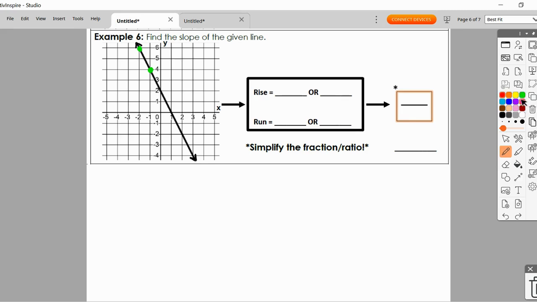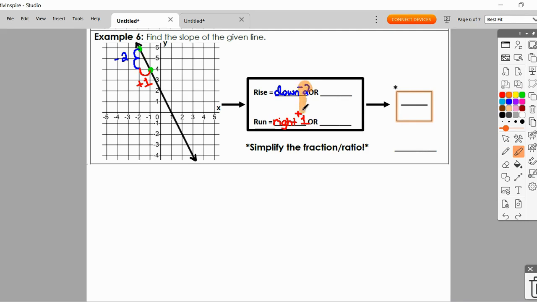So we go ahead and count the rise here. I go from left to right by counting down 2. That's going to get me in line with my point. Not quite there. I'll use the run to get there and connect them. But I go down 2, which means I got to make it a -2. I'm going to run to connect my points, and I only have to run 1 to the right. Because I run 1 to the right, that's going to be a +1. Again, use that key at the top to help you determine what movements are positive and what movements are negative.